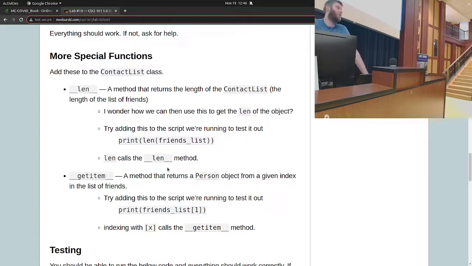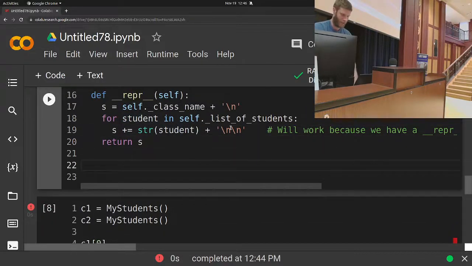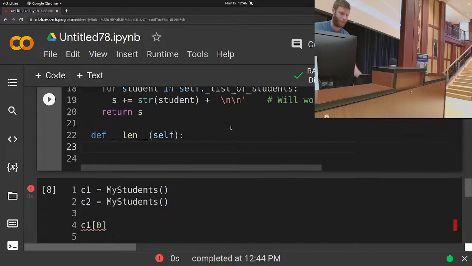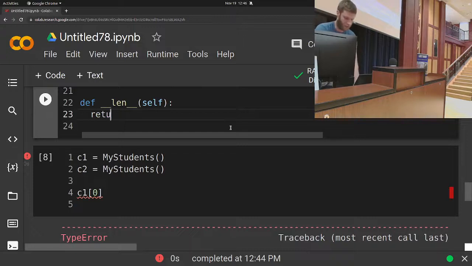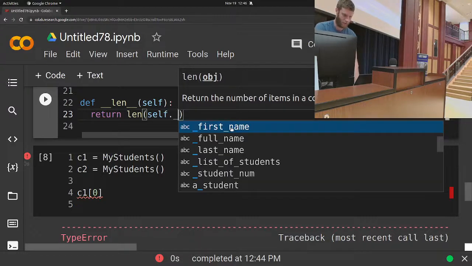There's one, underscore underscore len underscore underscore. That will get called if I ever ask an object what its length is. So let's do that real quick. I'm going to add this to my students class. It's not going to take any parameters other than the required self. And then return. Well, here it's kind of easy. I'm just going to hijack the list's length, because the list's length is going to be the length of me, like the my students object. So I will just propagate it down to the list of students.